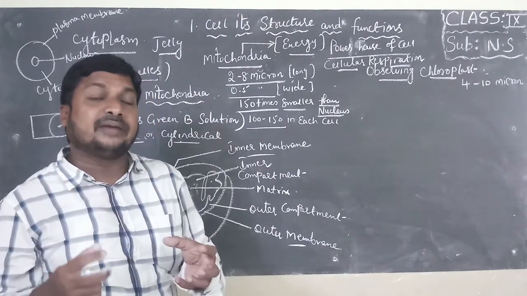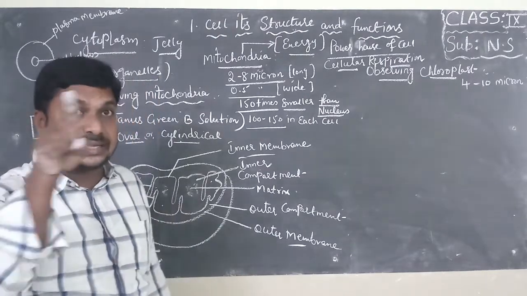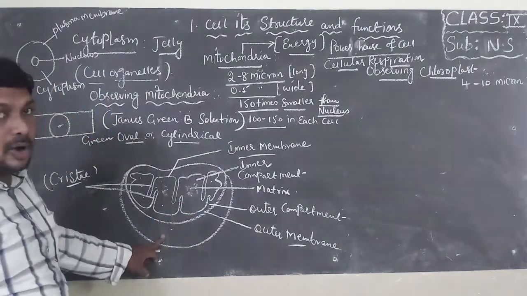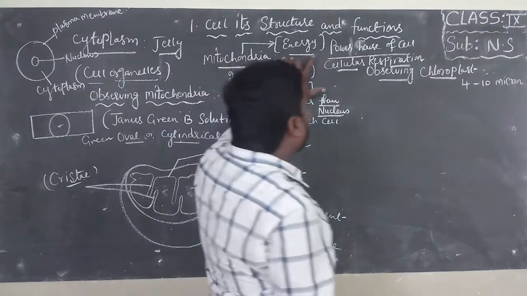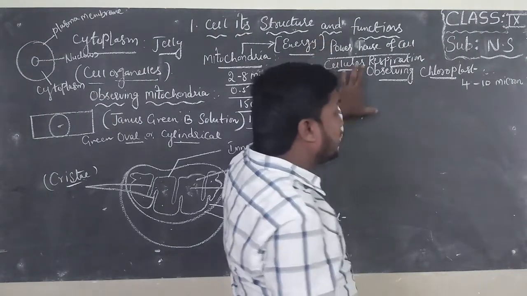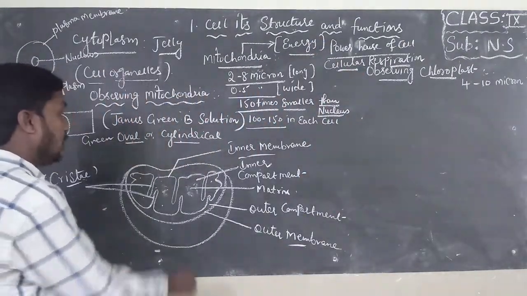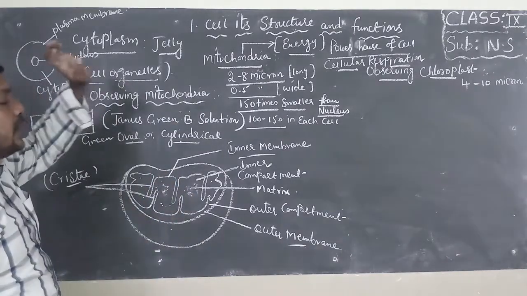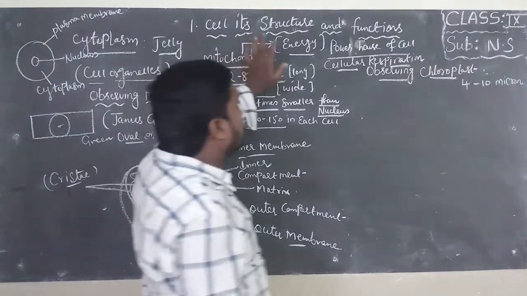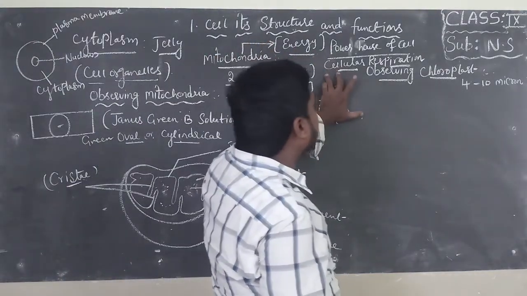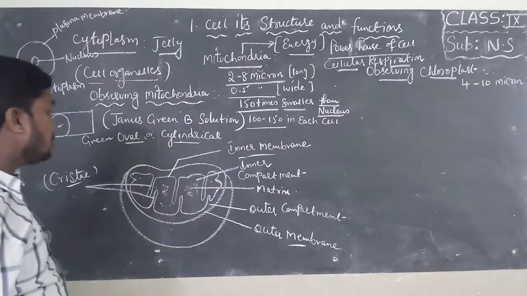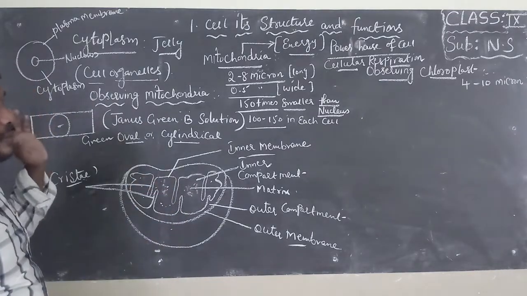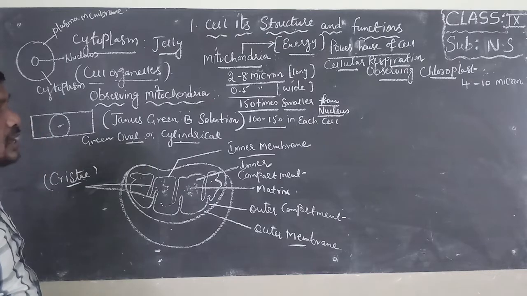When oxygen combines with the digested food, which takes place in the cell, this organelle helps to release energy into our body. That's why mitochondria are called the powerhouse of the cell. It is the site for cellular respiration, because here respiration takes place and carbon dioxide is released. So mitochondria play an important role in releasing energy and are the site for cellular respiration.